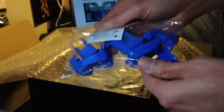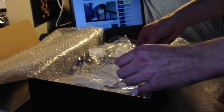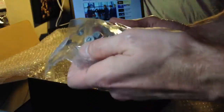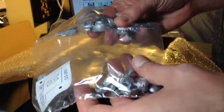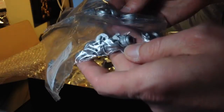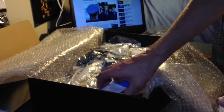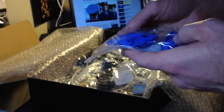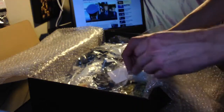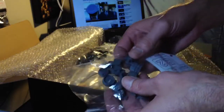Okay, so some of the blue parts. It's actually a really nice color that's in there. I'll pull that to the side. They're little silver parts. These are just plastic. Looks like just sprayed with Krylon. It very well could be. I don't know if it's anything like the other ones. A little bit of sanding and that color comes right off. More blue parts. Some gray parts look like hand parts.